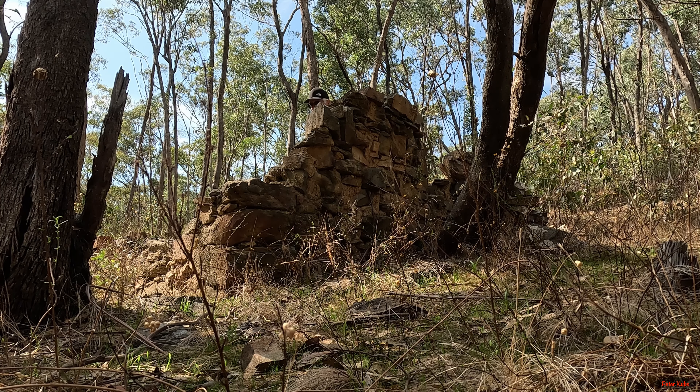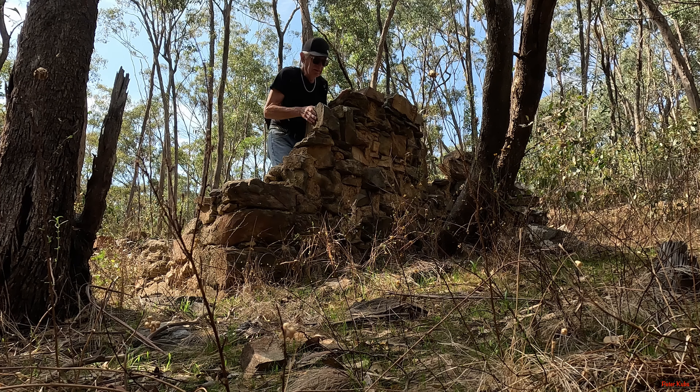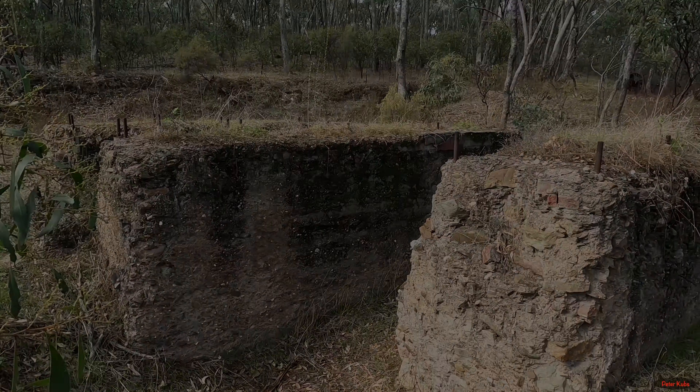A bit loose and rocky in parts. This would have been one of their old homes — you can see what's left of a fireplace there. It's hard to get the shots on camera, like the old mine shafts — they just go straight down, about four foot square, and you can't see the bottom. Most of them are barricaded off, but not all of them. If you fell down one, you'd never get out.